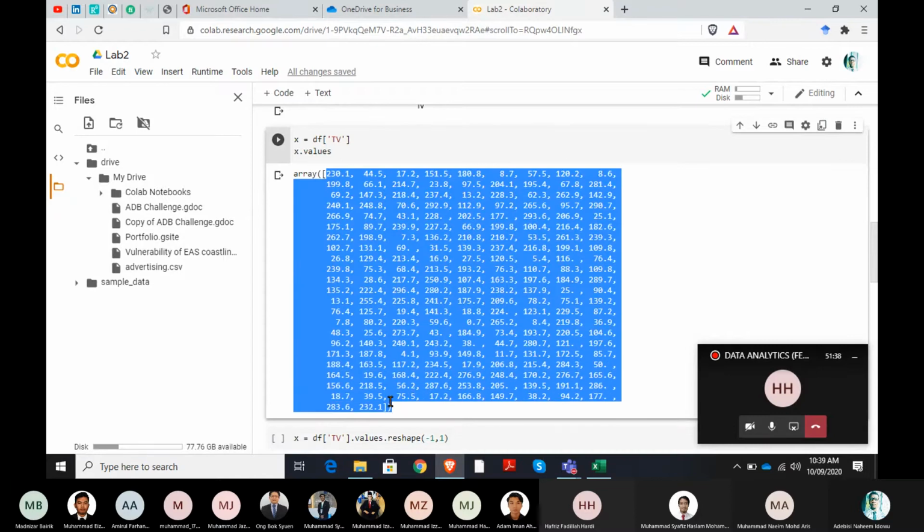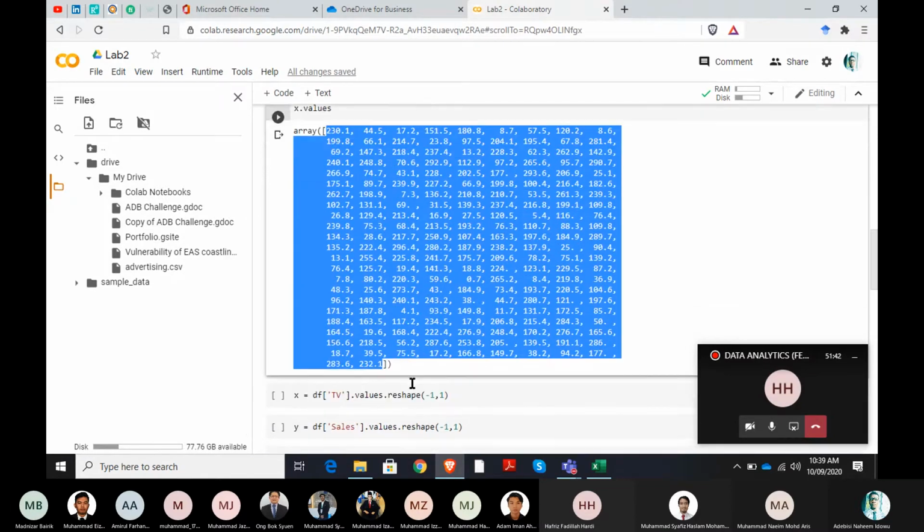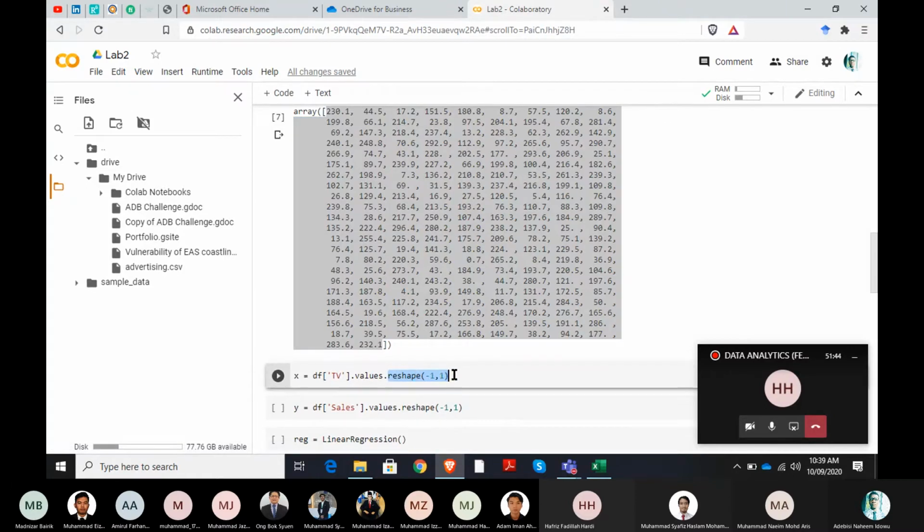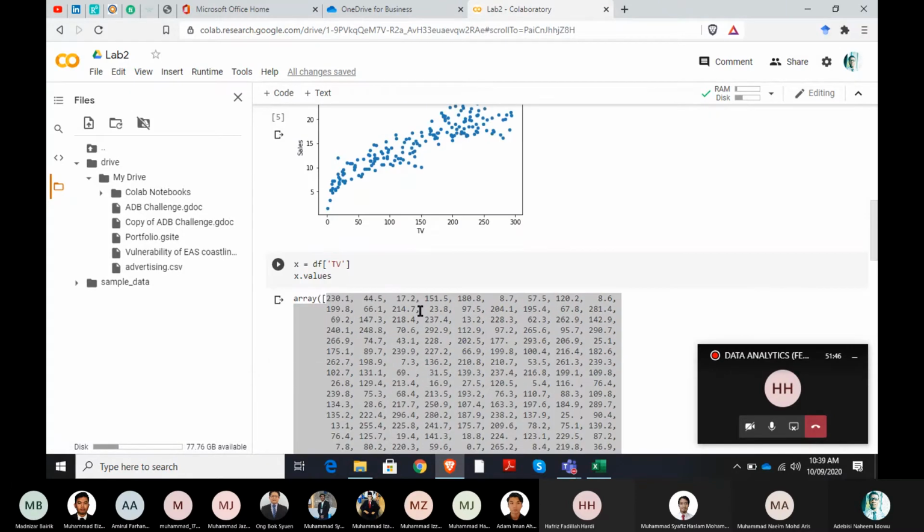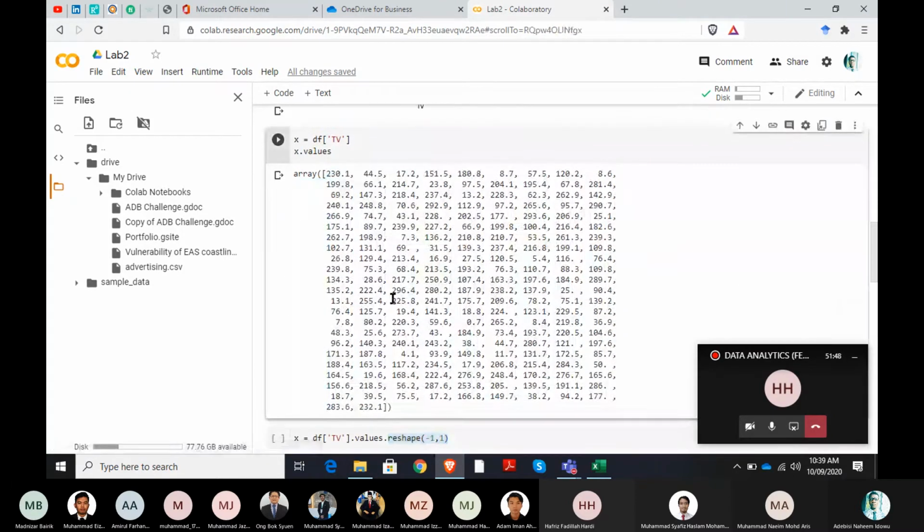So you have the values in arrays, and then what you want to do next is what this reshape is doing. If you look at these values, you can see that it is along the rows. It's actually along a single line, but we want it to be a column matrix, not a row matrix. So we can use reshape now.